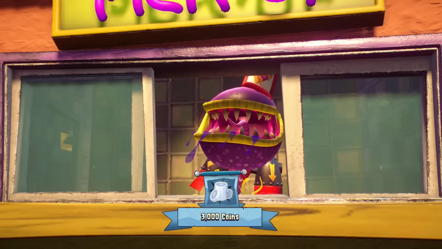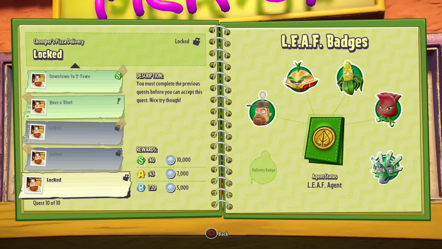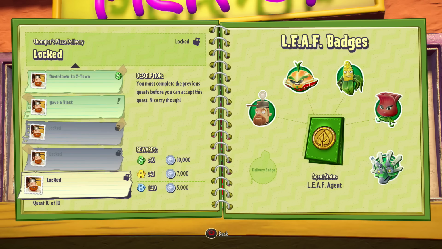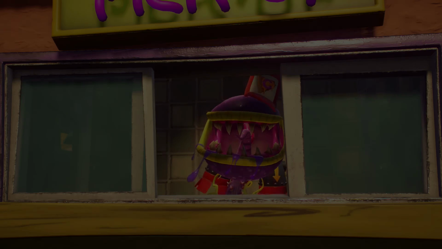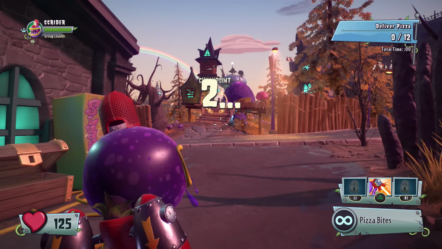You can see we've earned a lot of coins. I think we've earned like 30 or 40,000 coins at this point. We'll do a tally up at the end of it, but we still have four more to go. So let's go ahead and do Have a Blast. The victory for this one is actually 7K and the last one's 10K. All right, this is great. All right then, deliver pizza.